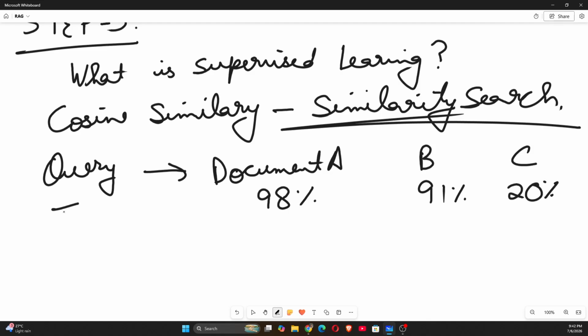For example, a user asked a question, it is converted into embeddings, and these embeddings are compared with the stored documents, and it finds that one document matches 98% with the query embeddings, another 91%, and another only 20%. So basically it retrieves the top 3 or top 5. Sometimes it retrieves the top 3 and sometimes the top 5, the chunks most similar to the query. And if you are thinking that this process takes hours, you are absolutely wrong. This process just takes milliseconds.